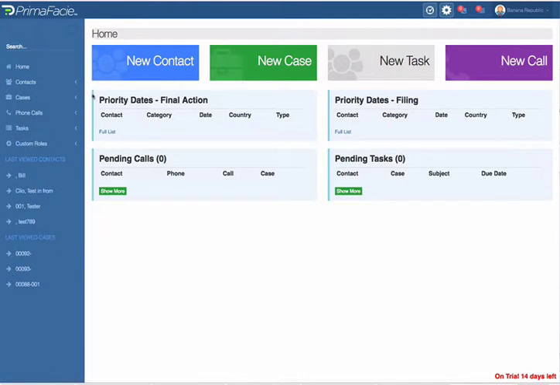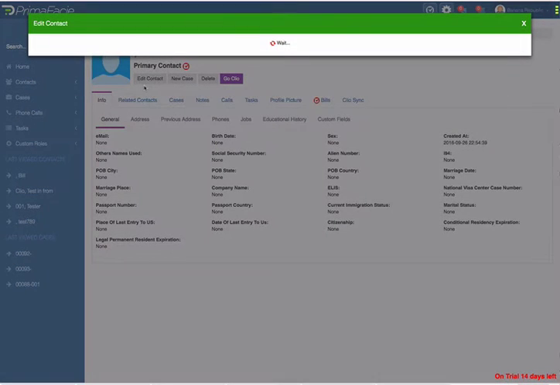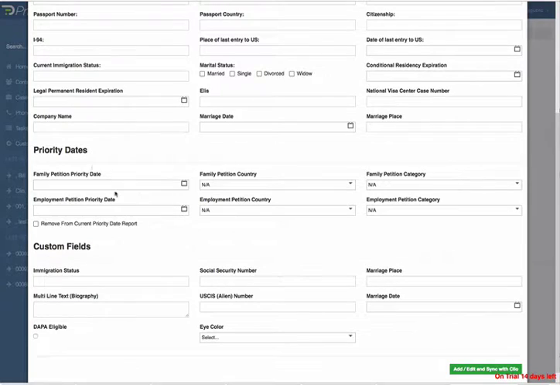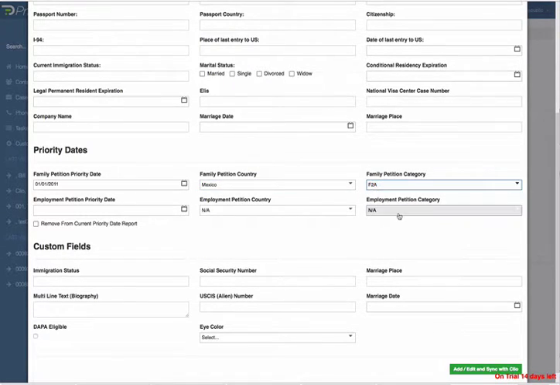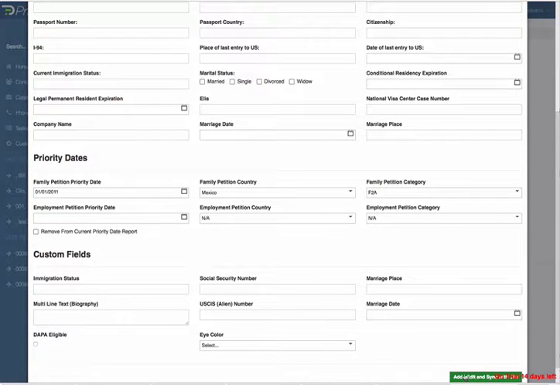What else do we have? As you can see on the front page here, we have information on priority dates. People will ask, well, where do you put in the information for the priority dates? Well, let's go back to Bill. We go to Bill's contact information. Right here, click on Edit, and you can put in priority date information. So if we say 01/01/2011, let's say he's from Mexico, and let's call him an F2A, so that petition date is going to be current, and edit and sync with Clio.